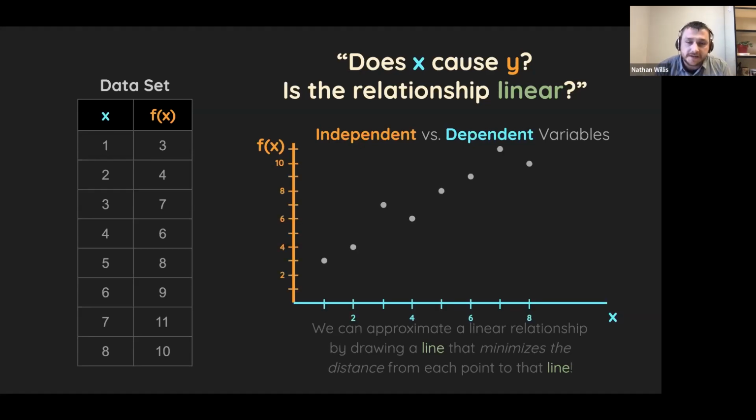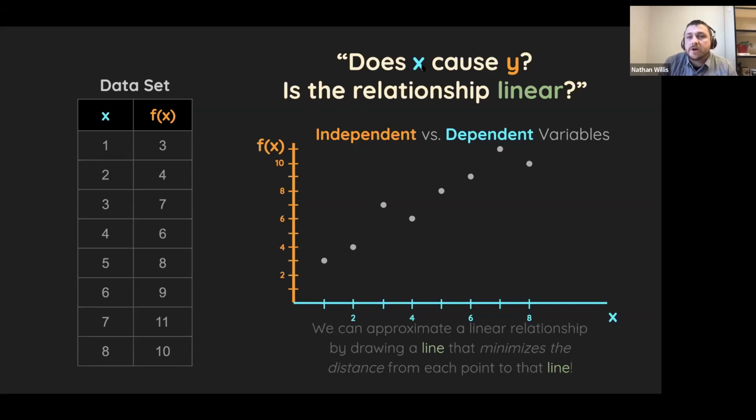If we plotted this data, instead of just looking at the table on the left, we can see that it looks like there's a line that we could draw through here. So this is what we mean when the relationship is linear: you could draw a line through here and pretty well approximate all the y values for some given x value by following along that line. That's what we mean when we say the relationship is linear.